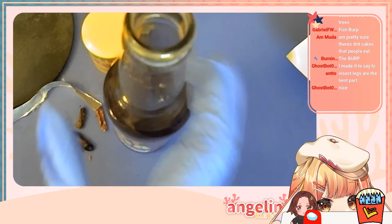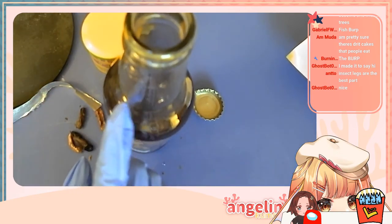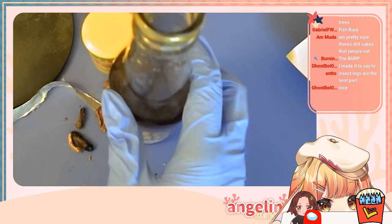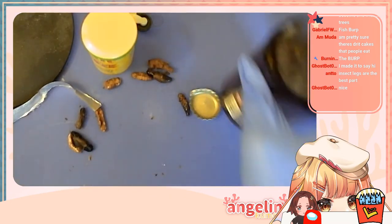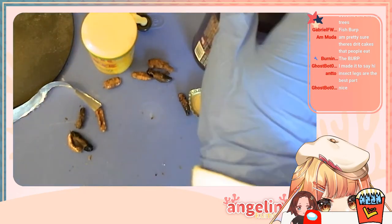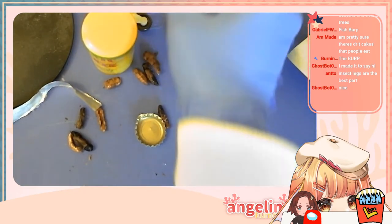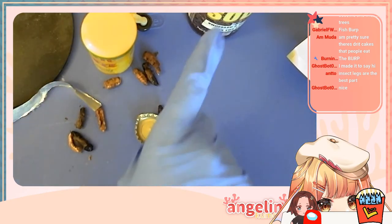Careful with the bottle reflections. I don't think that it's clear enough for you to see anything. But if you do see something, oh well. You're kind of a creep for looking that closely, you know what I mean? But I'm not too concerned. Yeah. I'll put it away though, just for safety.